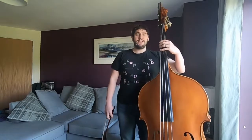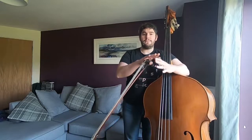This exercise is really good for our left hand, but it can be quite tough and tiring. So make sure if you're getting any pain or you're feeling any kind of strain on the muscles in your hand, then take a little break and give your hand a little shake out and come back to it later. Once you feel that you're starting to get comfortable at that tempo of around about 85, similarly to what we did in tutorial video number two with increasing the metronome, you can increase it a couple of clicks at a time, just going up and increasing the speed of the notes changing.